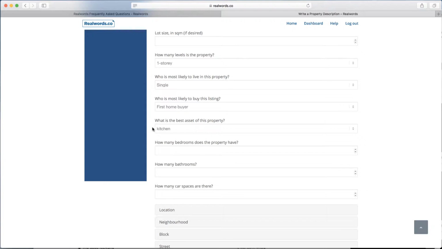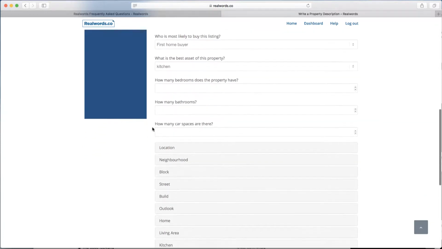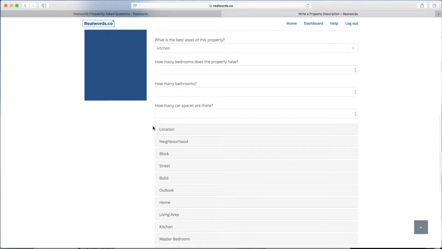And of course we can go through and edit the property profile at the end of the process. There are certain things that are wise to put in. Let's pretend we're doing an apartment, a two-bedroom apartment, so we simply just need to type it in, or we use the arrows over here to go up and down. And same for bathrooms and garages and so on.